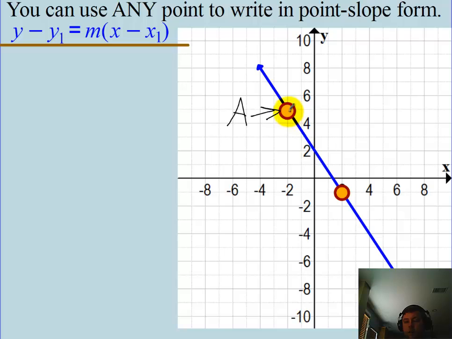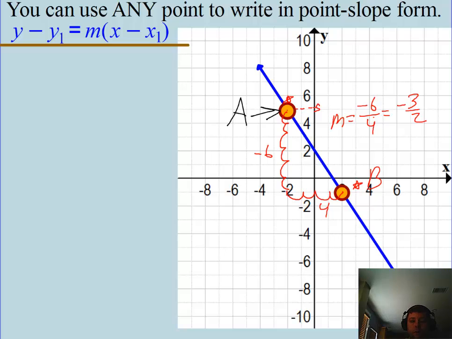Well, the slope is going to be the change of y over the change of x. One way to look at it with that graph is if I'm going from this point right here, A, down to this point here, B, how much am I going down? This is at 5. I'm going down 1, 2, 3, 4, 5, 6. I'm going down 6 to get on the level of B, and I'm going across 1, 2, 3, 4. So the slope m of this line is negative 6 over 4, the change of y, which was negative 6, over the change of x, which is 4, which reduces to negative 3/2.